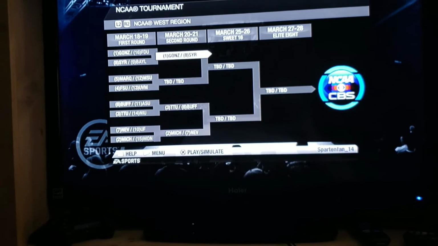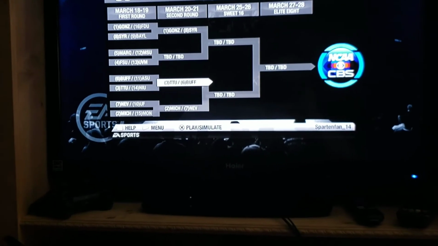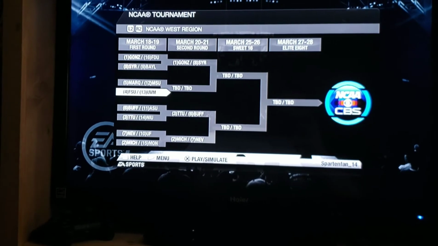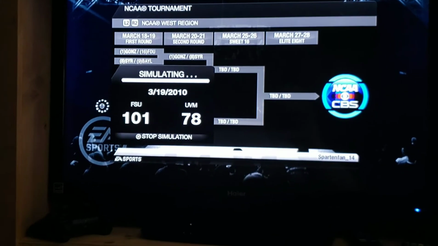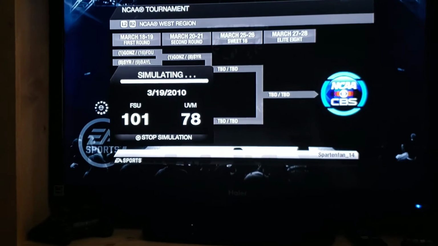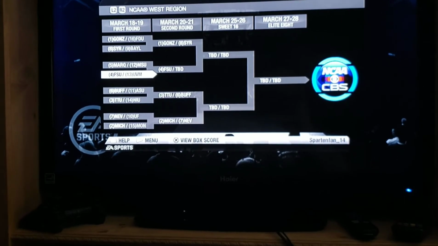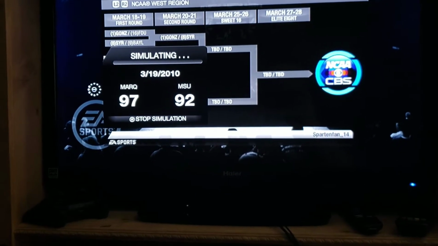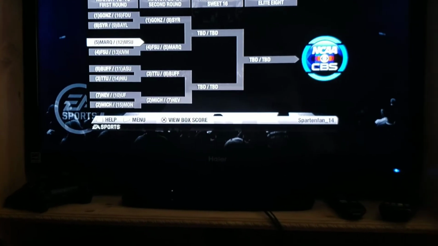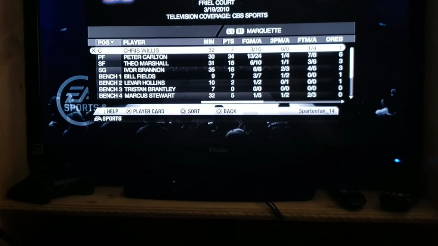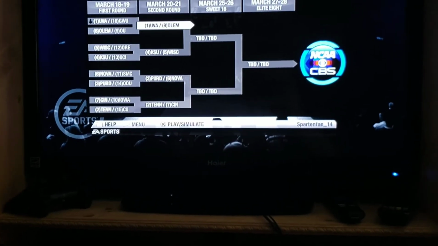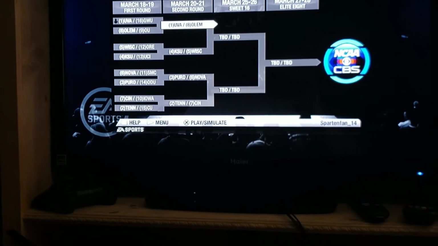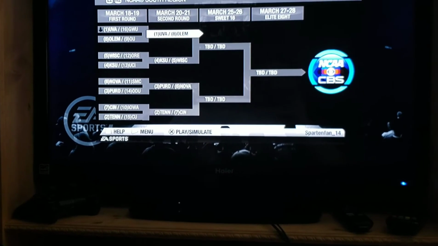In the West region so far, we have Gonzaga and Syracuse moving on, with Texas Tech, Buffalo, Michigan, and Nevada moving on. So let's simulate these games right here. See who is moving on. Florida State. What about Marquette? Ooh, Marquette barely squeezed it out. Look at that. Murray State almost had their number there. So in the South region, we have Virginia, Ole Miss, Kansas State, Wisconsin, Purdue, Villanova, Tennessee, and Cincinnati. So far, all chalk.